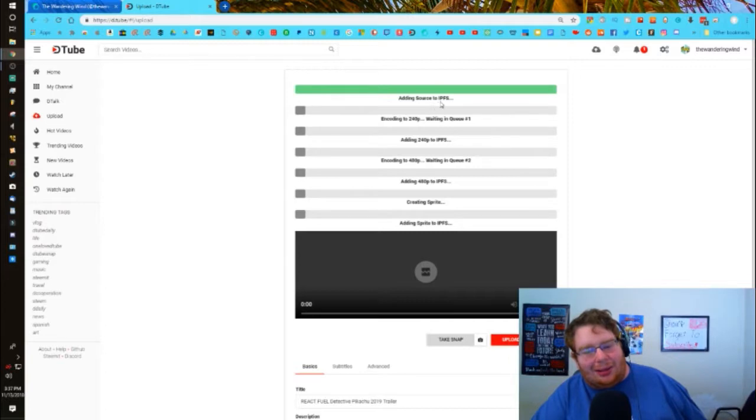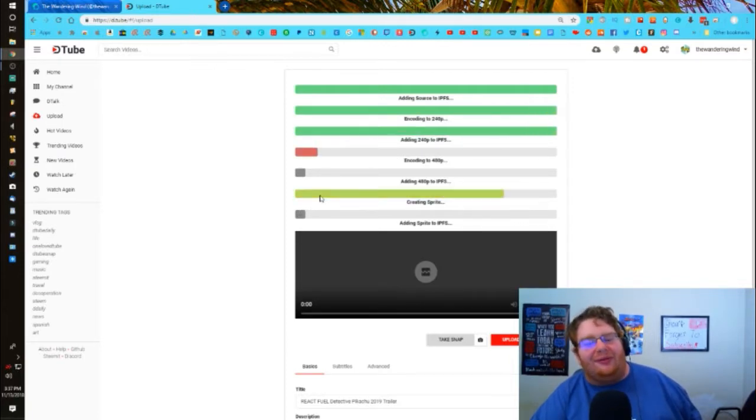IPFS is the protocol that this service uses. So you may be at Q23 in one and 24 in the other. Be patient. It's going to take a while to get to the next spot. In fact, right here I'm at Q number 1, but I'm still waiting because there's somebody before me that's prioritized in preference of me.